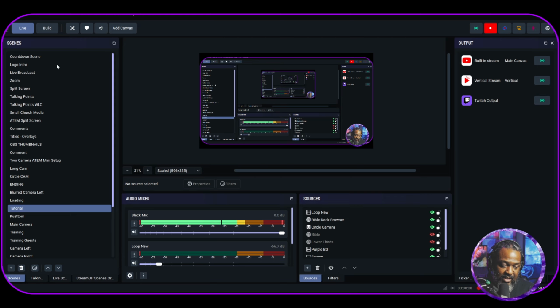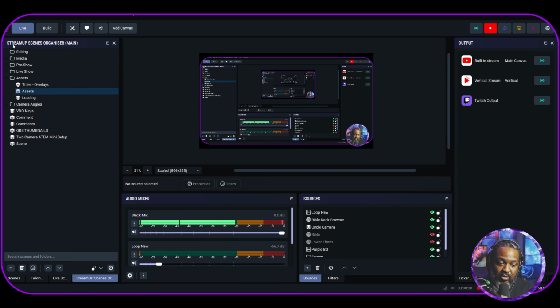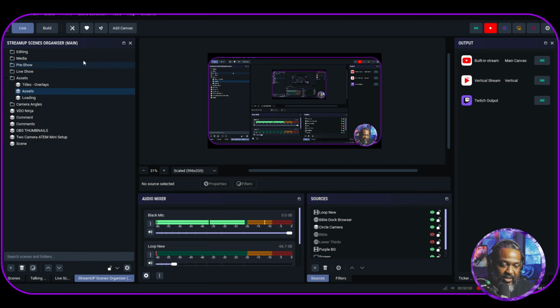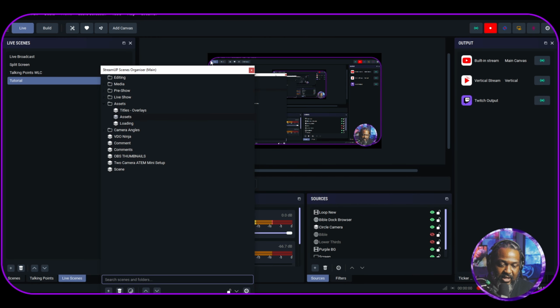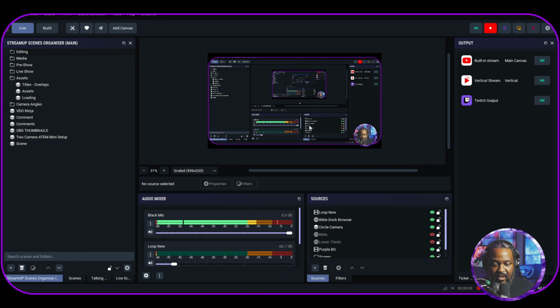So these are my scenes right here. And in order for me to do that, once I did that, it gave me the ability to get the Stream Up scenes organizer, which is what I'm used to doing. So all of my scenes are set up over here on the left, and I'll make this a little wider so you can see. Actually, I'll just pull it out so you can see it real quick. So these are all my scenes that are set up right here, right? So I'll drop this back on here, and that's your scenes.